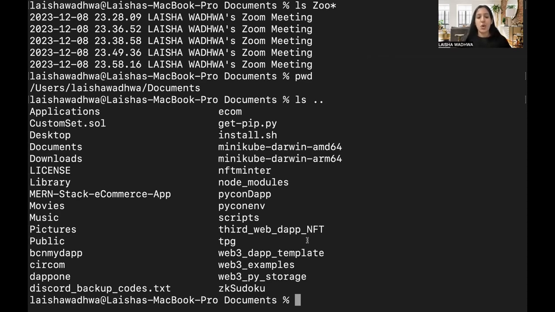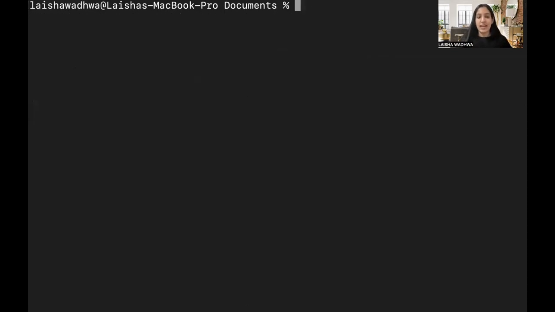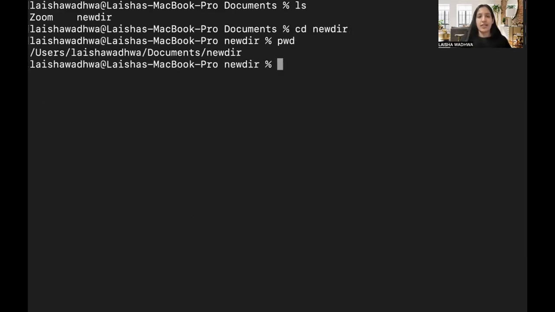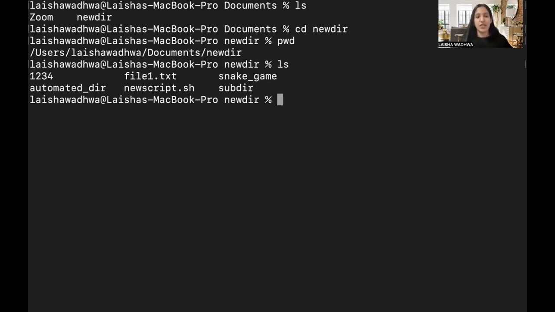So we have a command called cd, which basically means change directory, and you can change to a directory of your choice. So let's say maybe let's do an ls first. Look at what options we have. We say cd new dir. Now, if you look at the current directory, you are now present in the new directory. Again, you can do an ls over here. You can go to the directory of your choice.